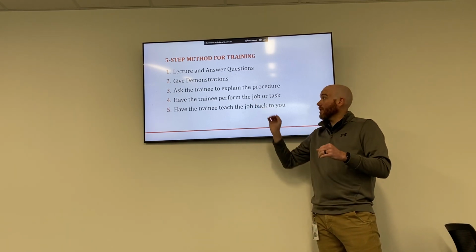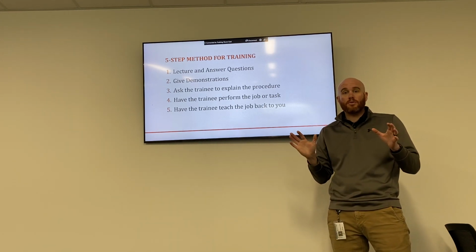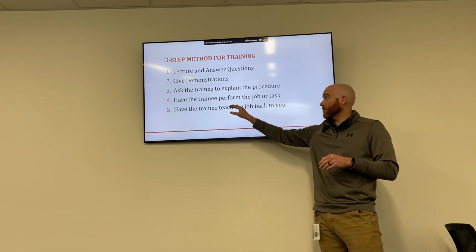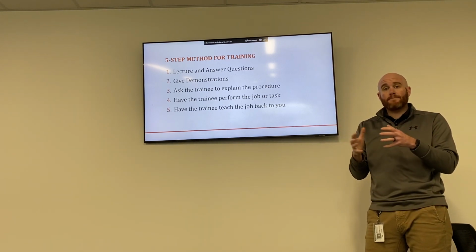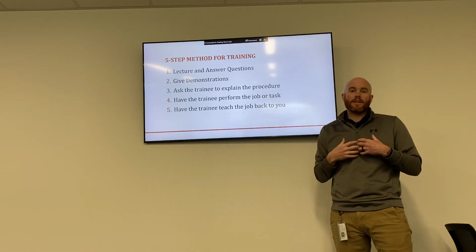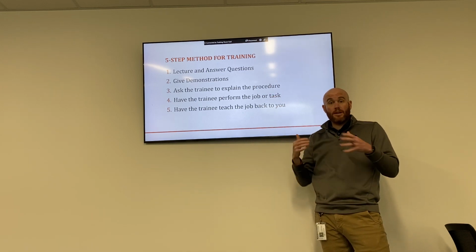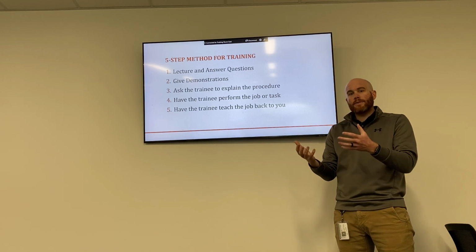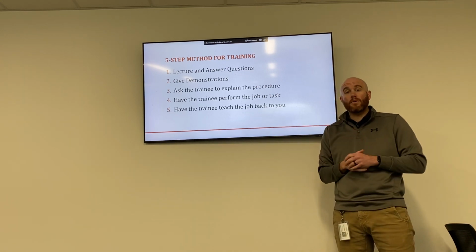The next thing is that we're going to ask the trainee to explain the procedure to us. So don't do any physical steps, just explain it back to us. The fourth thing is we're going to have the trainee perform the task in real time. And then the last thing is we ask the trainee to teach the job back to us. This does several things. Not only have we done several steps so they hear it over and over again, and not only do they have the experience of doing it themselves, but it also prepares the trainee to be able to teach other people in the future.